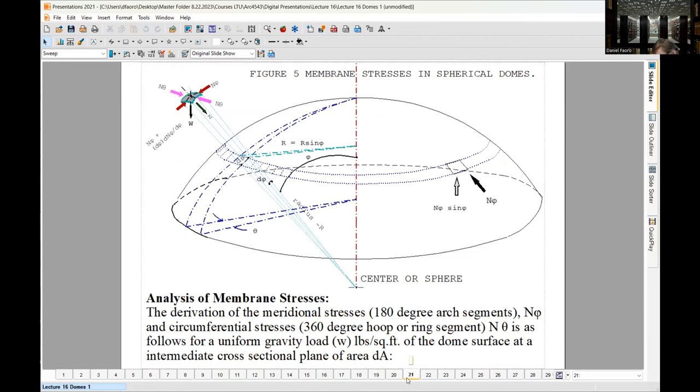All right, let's go through the basic formulas that we use and take a quick look at deriving them. So here's our dome, center of the sphere. We're taking a look at a piece or a slice of the dome. That's what you see on the upper left-hand side. And we have our generating radii here in the middle, R_o is equal to R sine phi. We're at some point vertically above the lower level. There's a small segment of the dome where this angular measure represents its width, so to speak. Our other angular measure, d phi, represents its height. And we have the two forces going here. This is our meridional force here. We have a pure vertical component that's representing its load. This is N sine phi here.